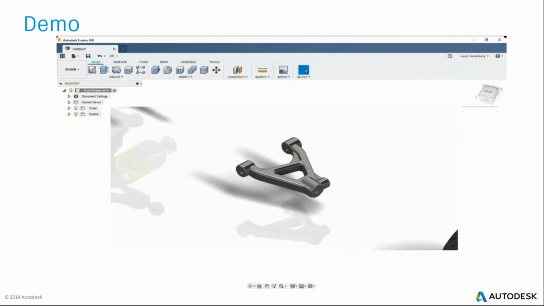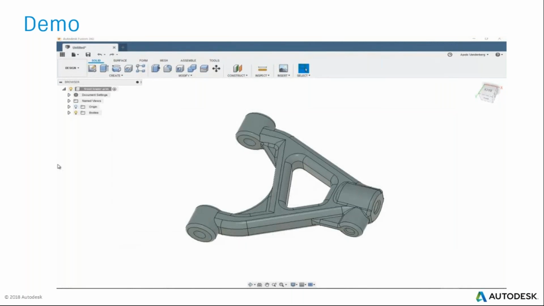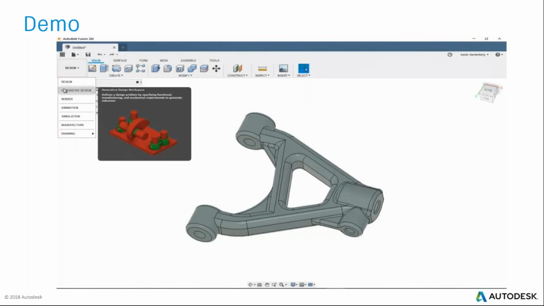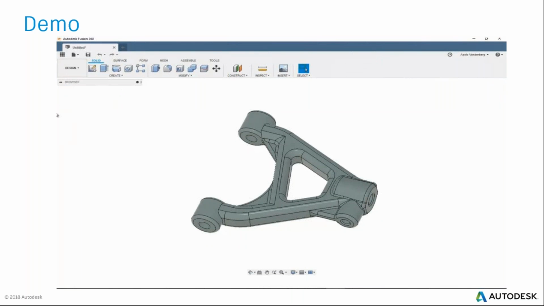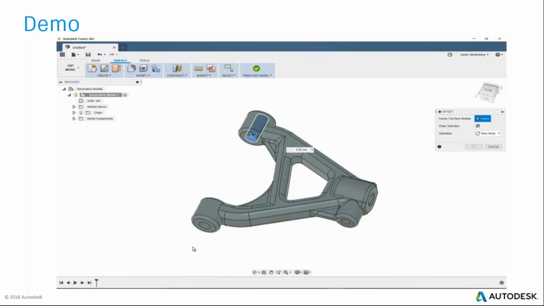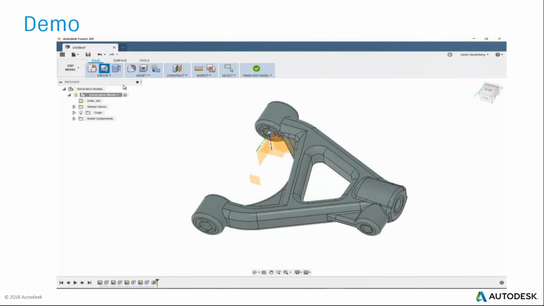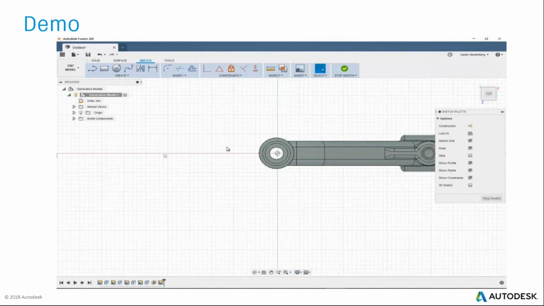So this is the A-arm that we're going to look at in generative design. We're going to take this from the design space to the generative space. Here we can actually make unique edits to the model so it doesn't impact the actual production model, and project a number of features. So these will be all of our preserves where we're going to assign the different loads and constraints.